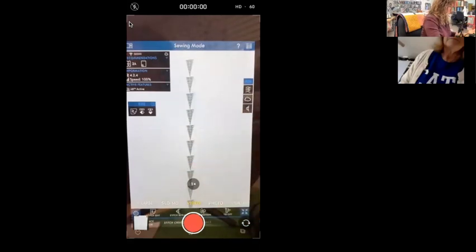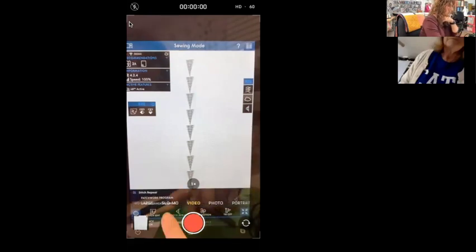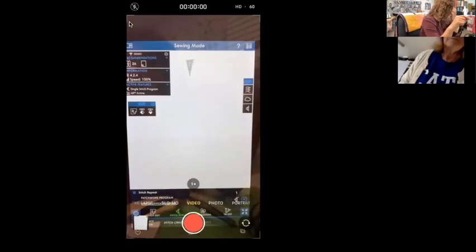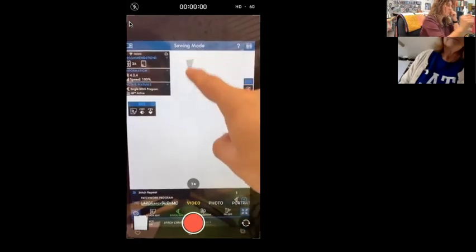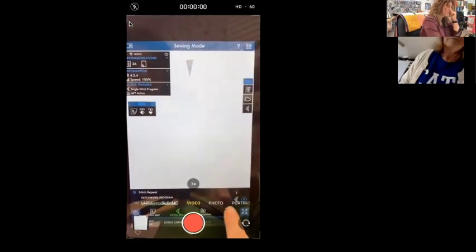We are going to go into stitch repeat though, because stitch repeat gives us the option to do a single stitch or a patchwork, both of which we're going to do in this lesson. But first we're going to start with a single stitch. So we click on stitch repeat, and we get those choices, patchwork or single stitch. The first thing we're going to do is single stitch. When we select single stitch, it tells us that there's one stitch, and it tells us that down here in the corner.